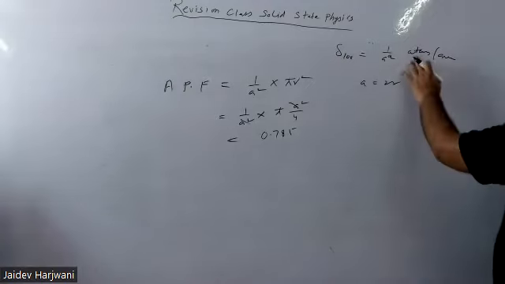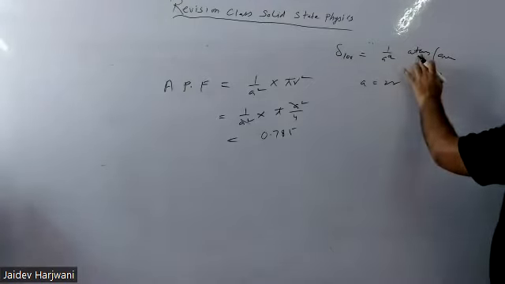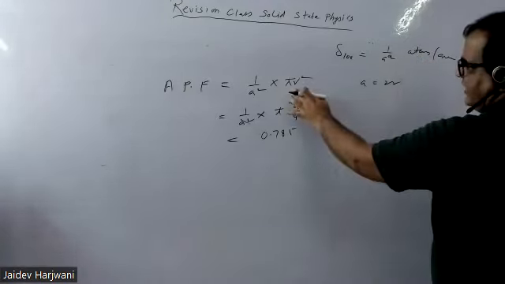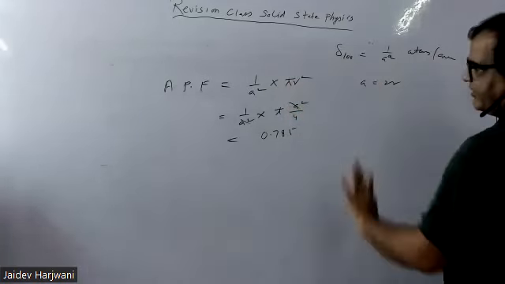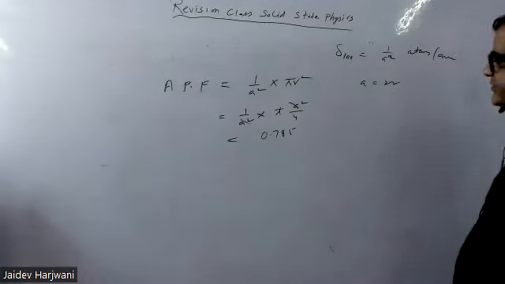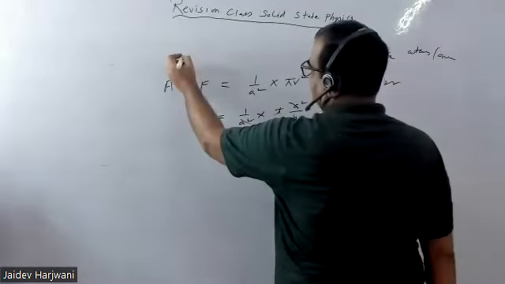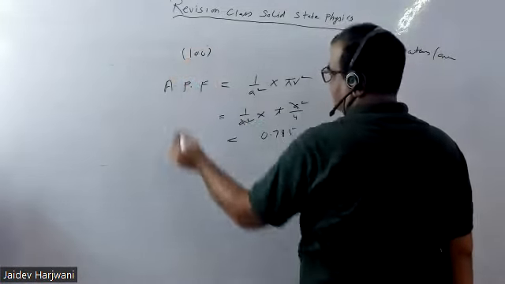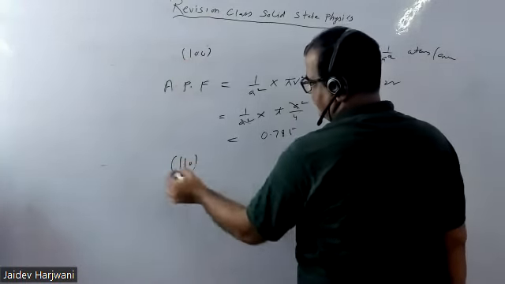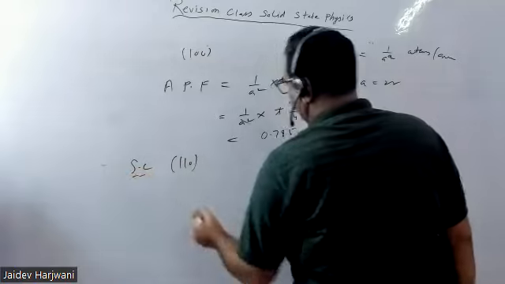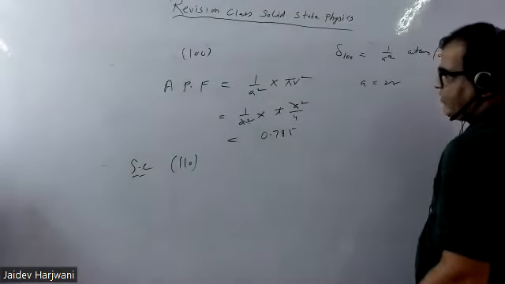This is the atoms per unit area. Now I'm writing the area of one atom, so it will give me the atomic packing fraction. Now similarly, this is for the 100 plane. Similarly, if I calculate the atomic packing fraction for the 110 plane for simple cubic, that will give me how much?